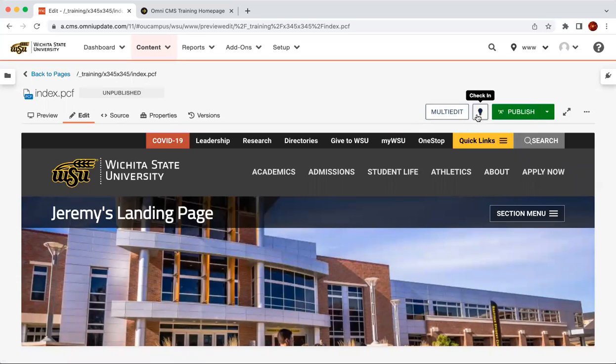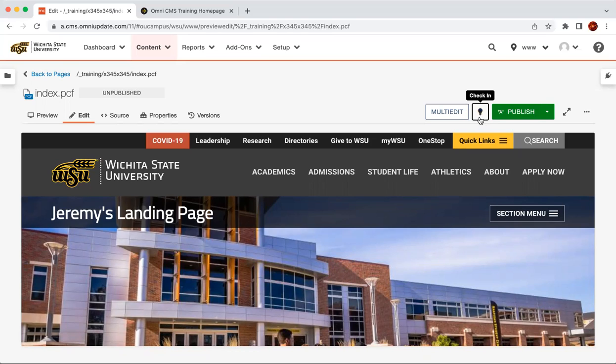And what this light bulb means is that the page is checked out to me, and I can check it back in like that. But if I were to manually check this page out, it means that page has been checked out by me to work on, but it's like a library book in that if you check out the book, no one else can check out the book until you return the book. So in order to work on pages, you have to check it out as I've done.